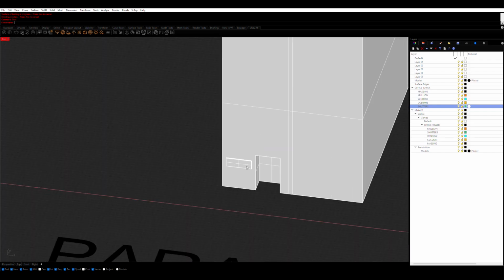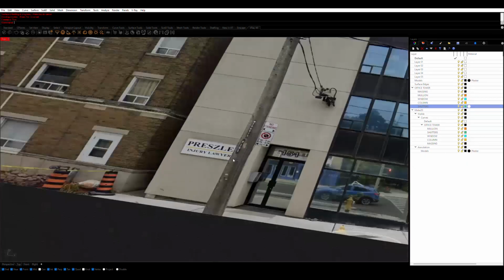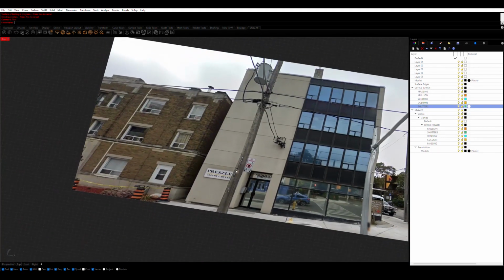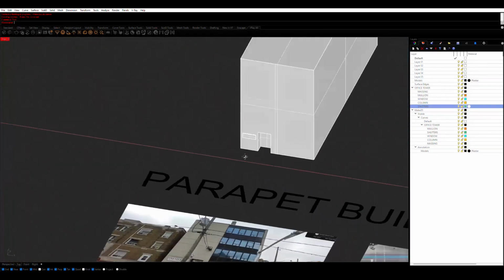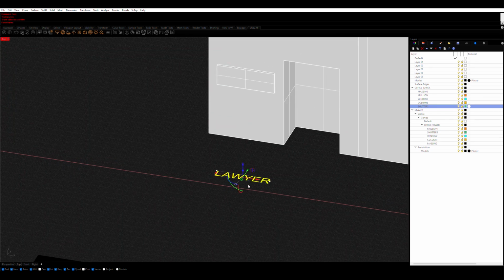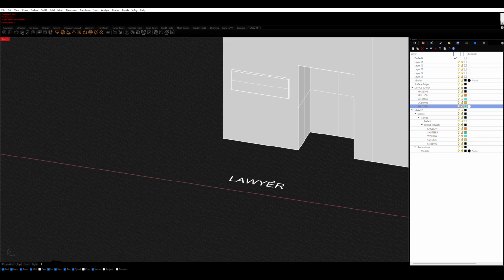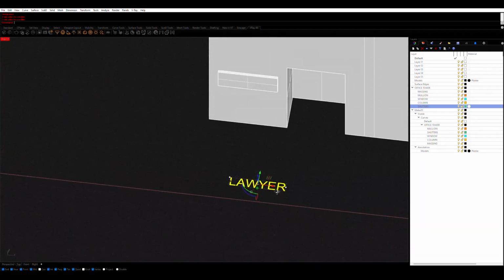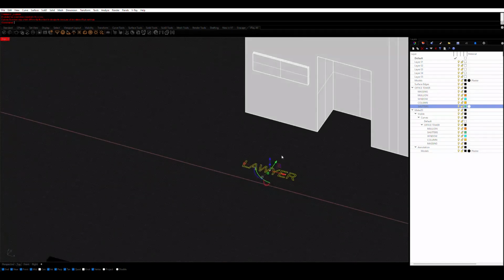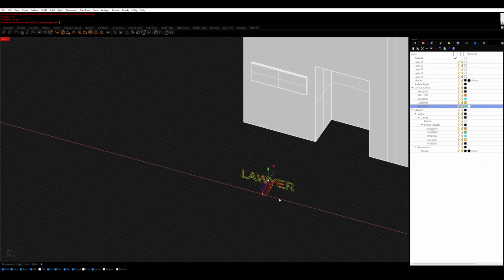And with these things, it's always worth it to type out the sign. So it's like Prezzo. Should have found a better image that shows the full sign. But what you might want to do is just type out the sign. Let's say this is your sign, and you'll actually want to explode the text.